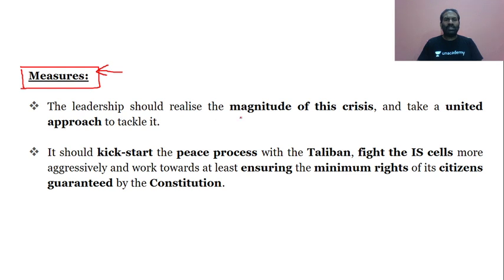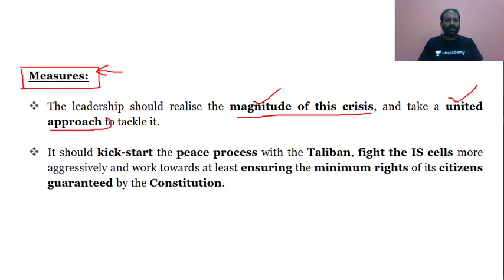The leadership should realize the magnitude of this crisis. At this moment, the leaders are not really worried about the crisis, but just about who will form the government. They should come out of that thinking and start realizing the impact of the crisis, because tomorrow it will probably impact both the people and the government itself. Then what could the situation be? So rather than that, they should realize the magnitude of the crisis and take a united approach.